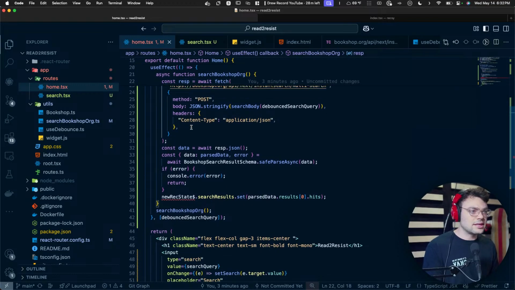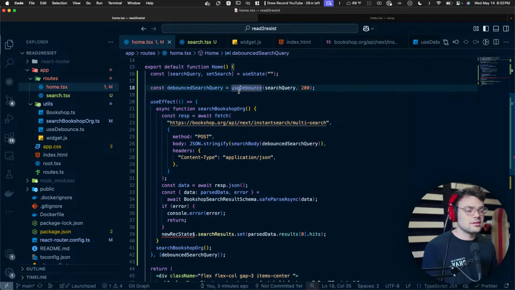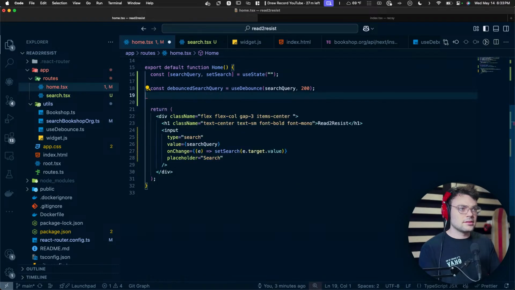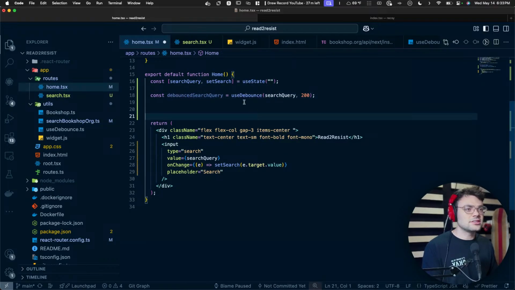I feel like I just want to do it. Yeah, that's all in the function. So really all we want to do is when this thing changes, we want to call that search endpoint.